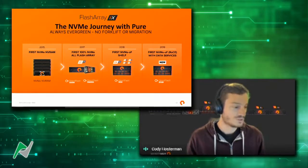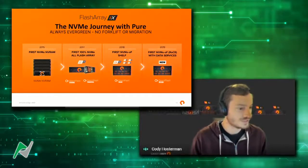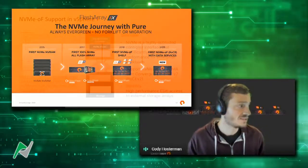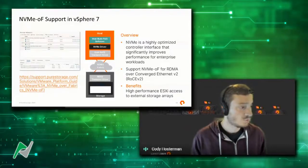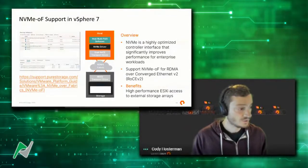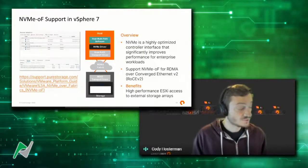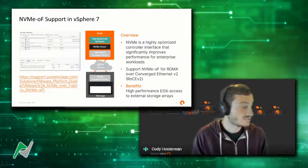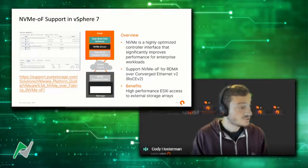One of our biggest partners, and probably one of the biggest on-premises environments there is these days, is, of course, VMware. And so we were design partners with VMware in adding support for NVMe fabrics into vSphere 7, into ESXi 7.0. We support today RoCE v2, RDMA over Converged Ethernet. This is also supported with Fibre Channel from a VMware perspective, and that's something Pure is adding fairly soon, NVMe fabrics via Fibre Channel. And this was introduced in 7.